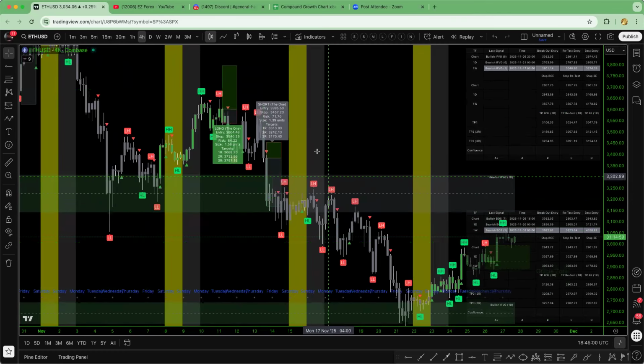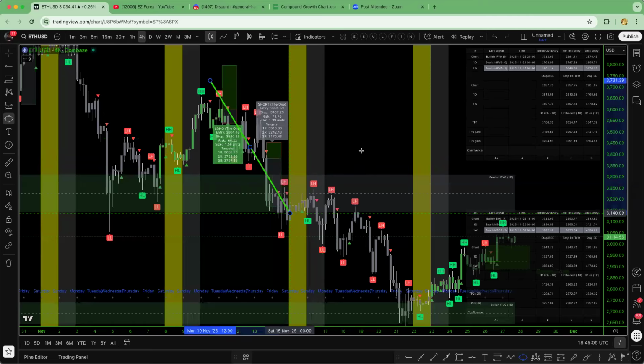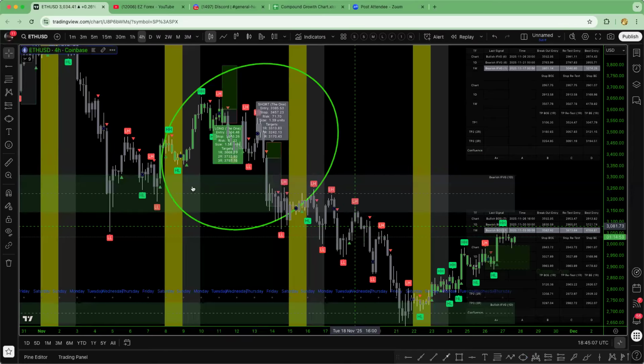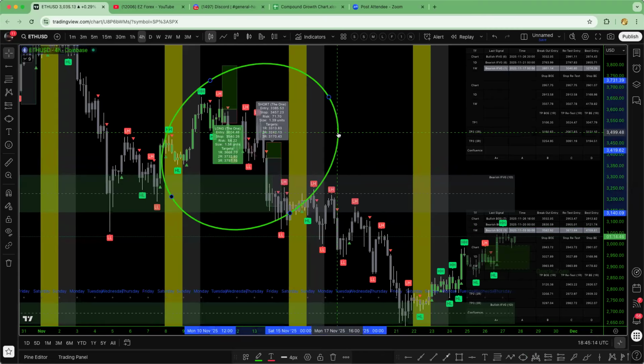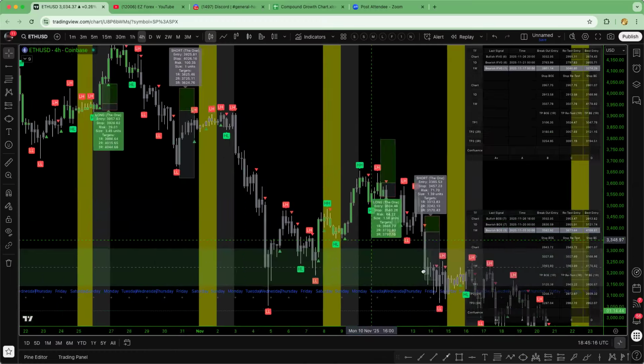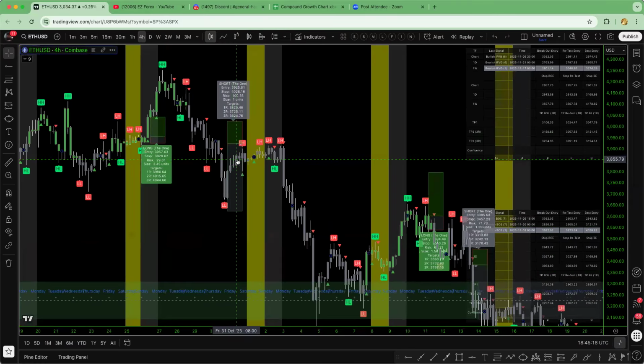That's why I said I don't care about the winners, because if it wins we're always going to make money. We need to worry about the losers when it loses. This is what we need to pay attention to. But can you see what I'm saying? Within a period of a week, one loser, then a massive winner. If you held it to the next week, you see? Let's see if there's another one here. Yep, another massive winner. Can you see?